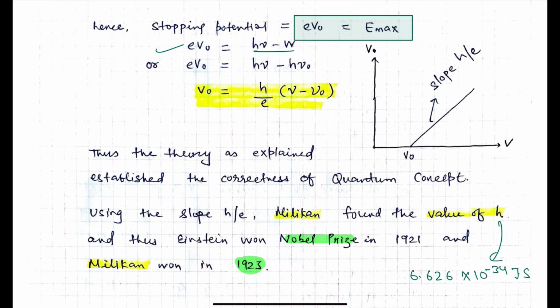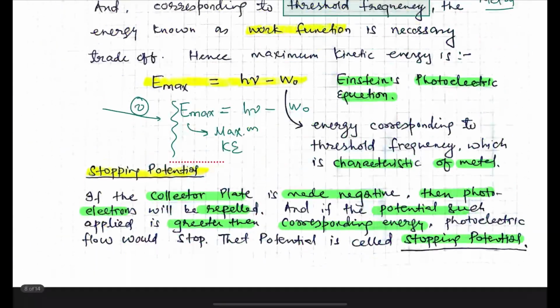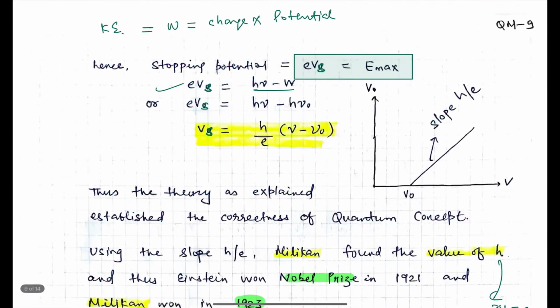So we know that this is the, and let me tell you, there is one small mistake: this is S, stopping potential is Vs. So this is correct. Okay, and now we are fine. Okay, so Vs is stopping potential, and this nu naught is threshold frequency. So this is what we have studied till now.